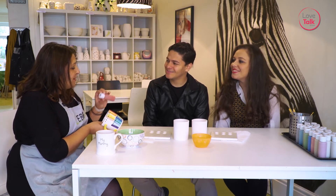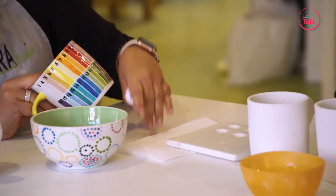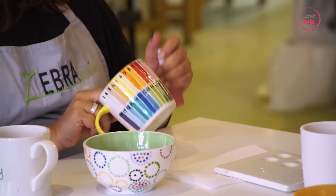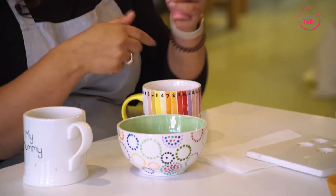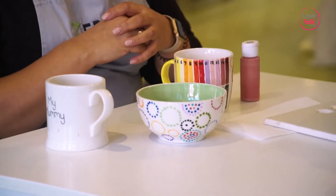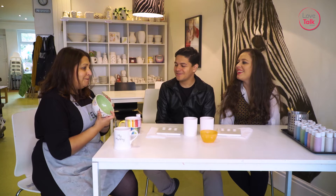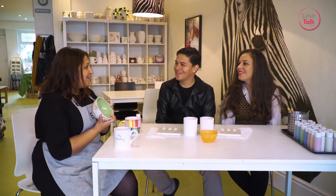As you notice the colours do look very different. Squeeze a little bit of paint in there, paint what you need to do on this mug, and when you finish with that colour wash the brush, dry the brush with the tissue paper. Look on the mug, choose the next colour, and keep going until you've decorated your mug as beautifully as you like. We then ask you to leave it with us and we will glaze it and fire it and put it in our kilns. When you get it back it will be as beautiful and bright and shiny as this one, and then you can use it.